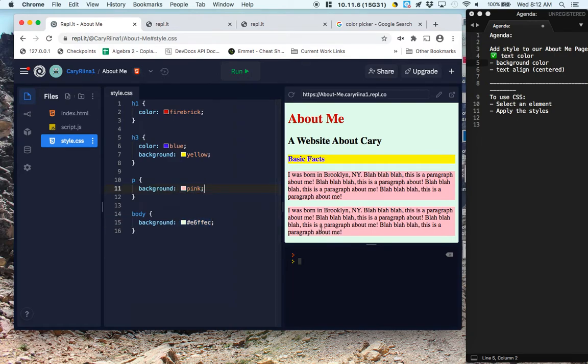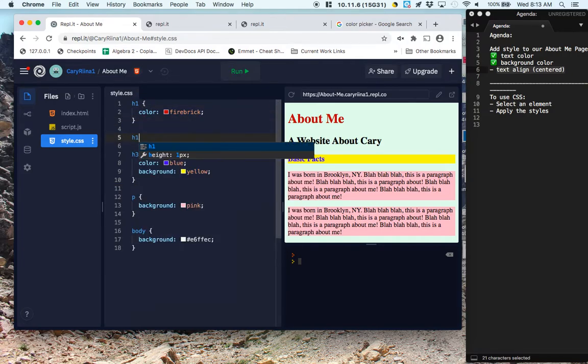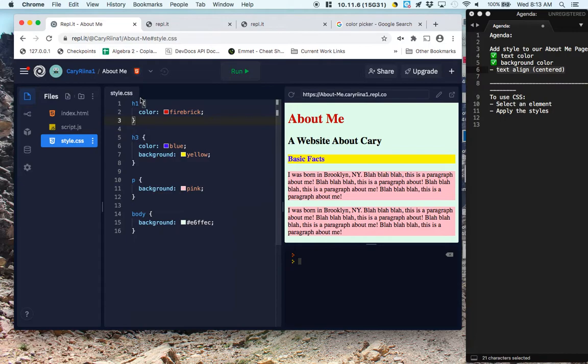All right, so the last thing on our agenda here, in addition to changing all of these colors, was to change the text alignment so that some of it was centered. So to me, the headline of the web page would maybe look nice centered. So the headline, that was the H1. So instead of making a new H1, we would never do that. What we would do is we'd say, okay, well, H1, we want to add another style to it. So let's go to our first style, press enter.